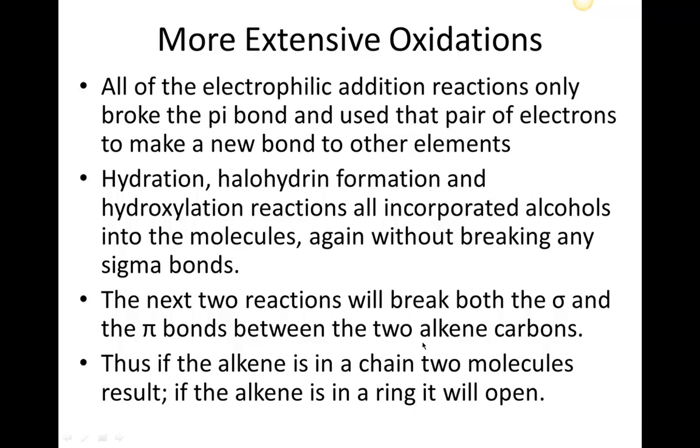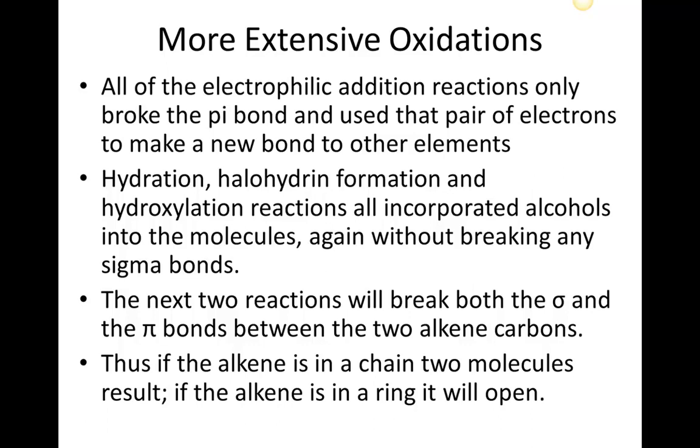Okay, so all of those things that we've been showing have only broken the pi bond. And that included the electrophilic addition reactions earlier in the chapter, and the ones that we've just seen, the hydrogenation and making the epoxides and all those things only broke the pi bond. And we did not ever disturb the carbon-carbon single bond, the sigma bond between the two carbons of the alkene.